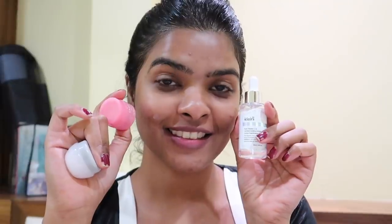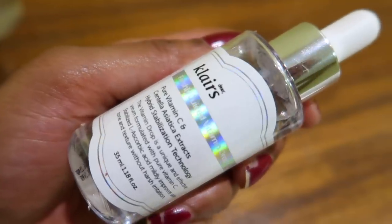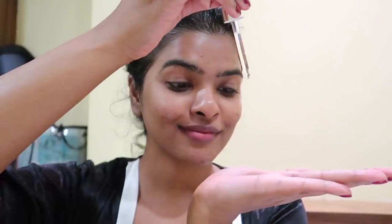Now I'm going to use an acne pimple patch on my brand new zit that I got that very day. Thank you Mumbai for this! This is going to help in soaking up excess oil around that zit and also kill the bacteria. Next up, I'm going to use Klairs Vitamin C Drop. I'm on week 3 or 4 of using this product and I'll be doing a full review soon. This is for brightening the skin and also taking care of acne-causing bacteria and acne marks.